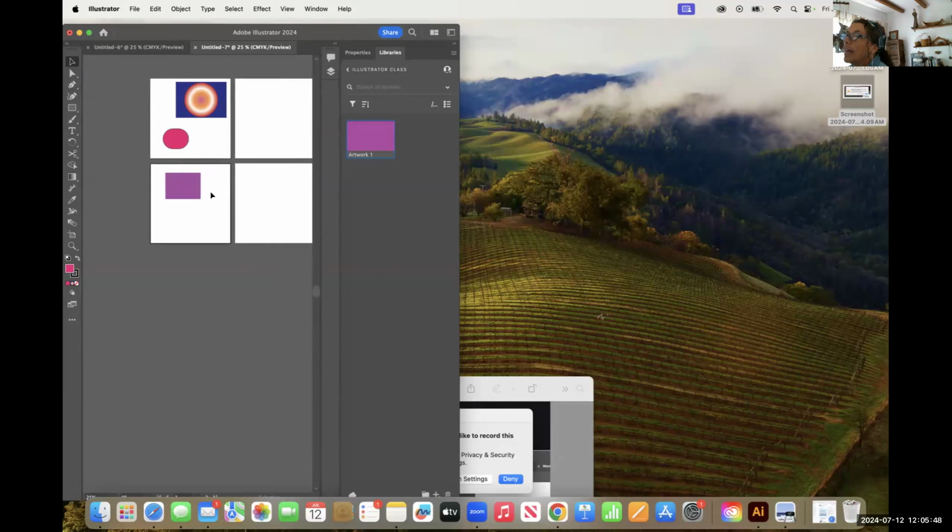Now go back into the library, and at the very, very bottom of the library, and you guys, I want you to be doing this, there's a little plus sign. Click on the plus, and it's going to ask you, what are you trying to save? The fill color or the stroke color? You see that? So go ahead and say that you want to save the fill color.